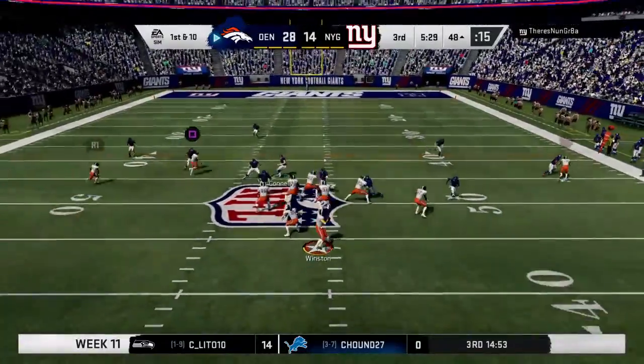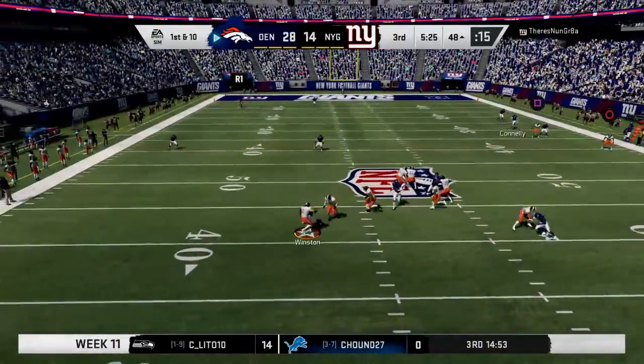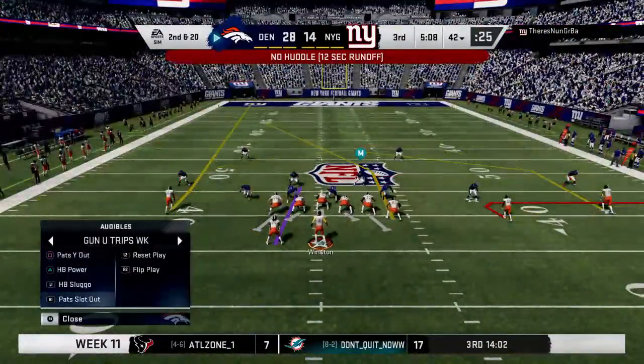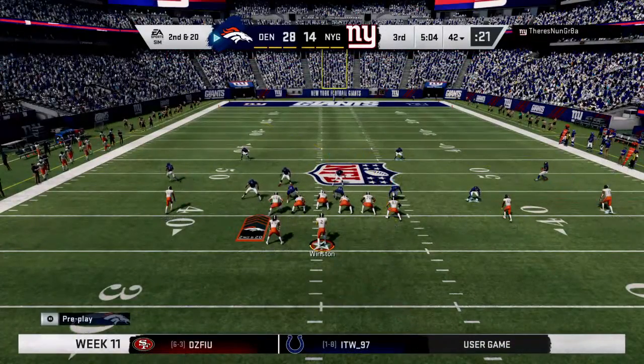Where we go? First down, Winston. And he can't get away from the pressure. The Giants get there. Dexter Lawrence. Credit him with a sack as he buries him for a loss of 10.